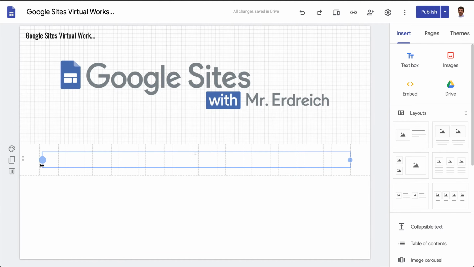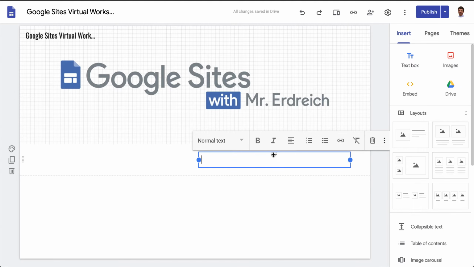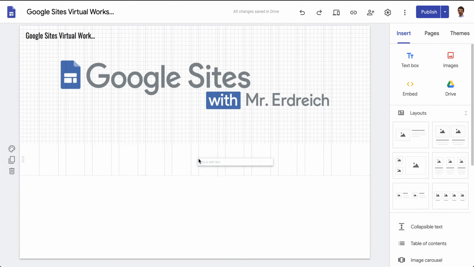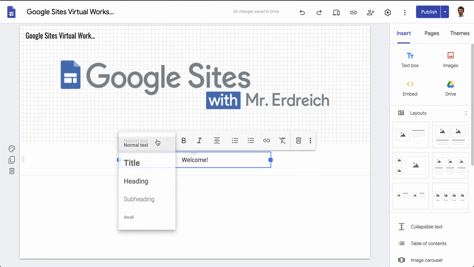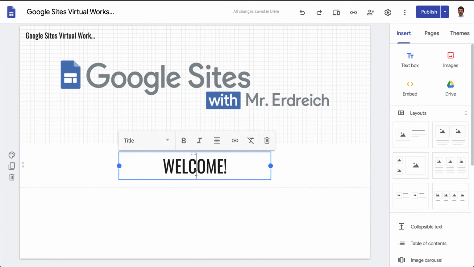So notice that when I try to drag this, I can actually see that Google Sites divides this into sections. So I can actually move this around and it makes it very easy to keep things nice and centered. So I can automatically format, say, a centered welcome title, like so. I can, of course, change whether I want it to be bolded or italicized, and I can even add a link to embed this to maybe another page or another website.